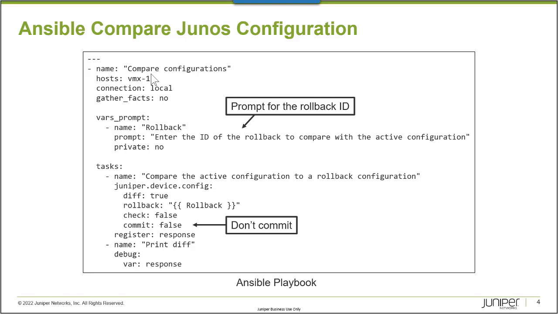I have one play. This play will be run against a single host for this particular Learning Byte. The playbook will prompt the user to enter the ID of the rollback configuration they would like to compare with the active configuration. On a Junos platform, you have the active, currently running configuration, and up to 49 previous active configurations are also stored on the platform locally — referred to as rollbacks. Which of the 49 rollbacks would you like to compare to the active configuration? The previously active configuration is called rollback 1.